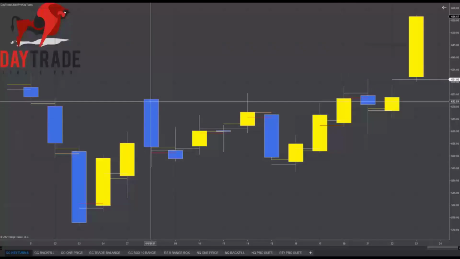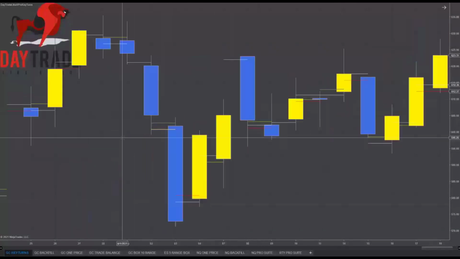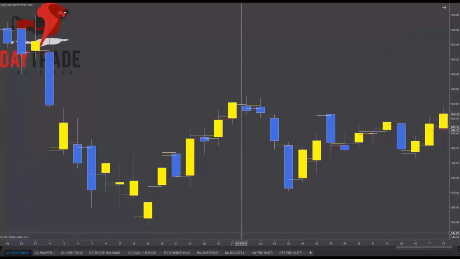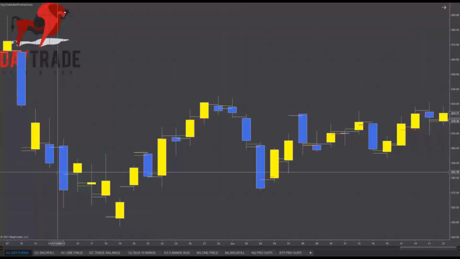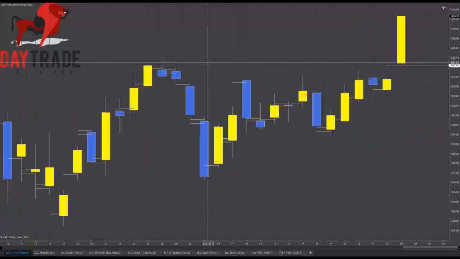Nice move up. To me, you're looking at what's the bias that you want to have. And that was really the whole point of Key Turns, that you could look at a chart and there'd be a line. We added in other levels to give more opportunity, but it's really that key level that we're looking at, and that's what we want to make sure we're trading around. We look at that, and then we can treat the other ones basically the same way. But I just wanted you to understand the basic fundamentals of it.